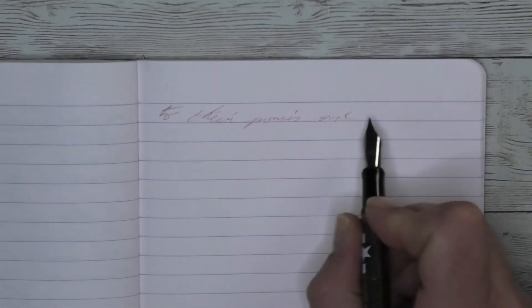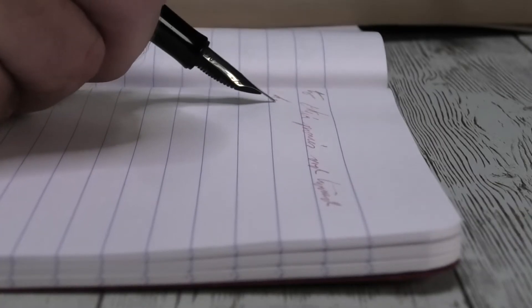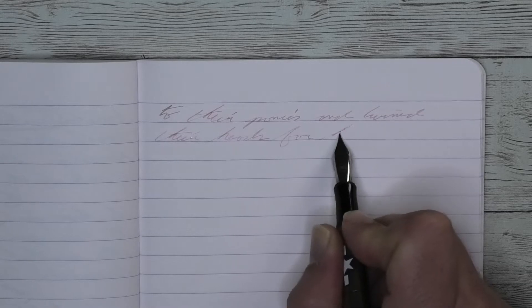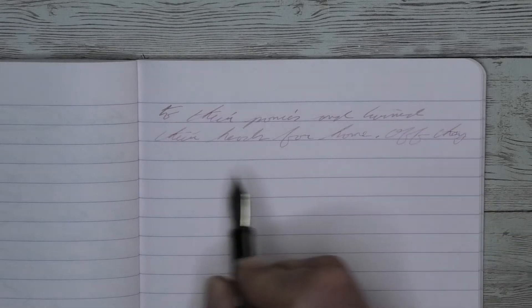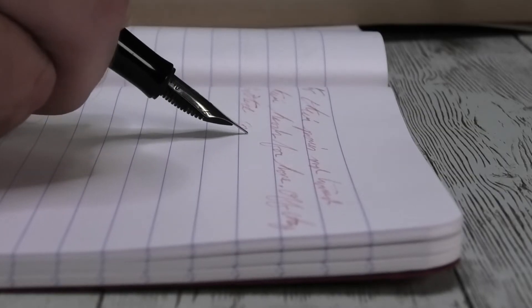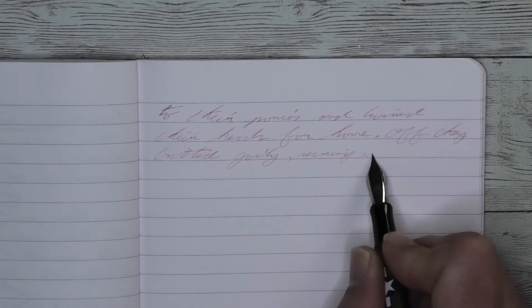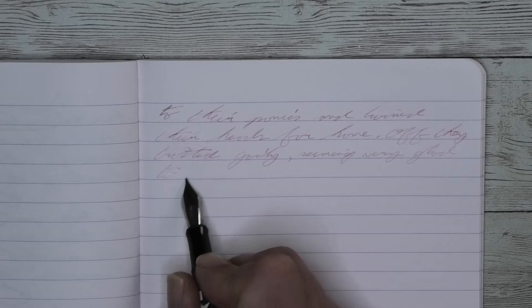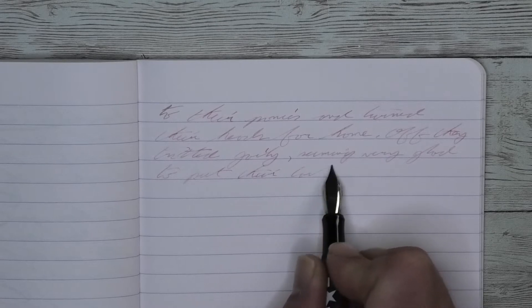Looking at the extra fine. I'm really hoping it all comes through on camera. When I'm looking at it, I see it with no problem with my own eye, despite how light it actually is. There is no feathering and there is no spread. There is plenty of shading going on. Look at 'Heads for Home' on the second line where the H is a bit darker, the E lightens a little bit, the A and beginning of the D are lighter, and the D darkens up some. 'For' has a lighter tone at the beginning and does darken through the word, through the O specifically, into the R. And 'Home' — the H and E are definitely darker than the OM in the middle.